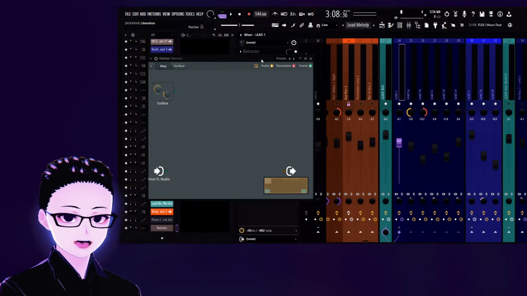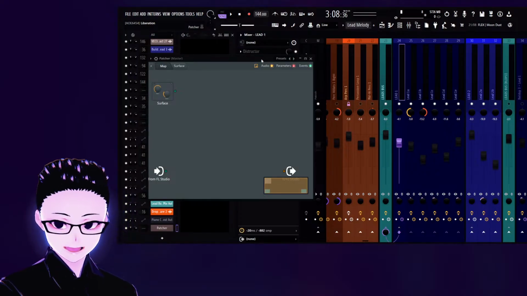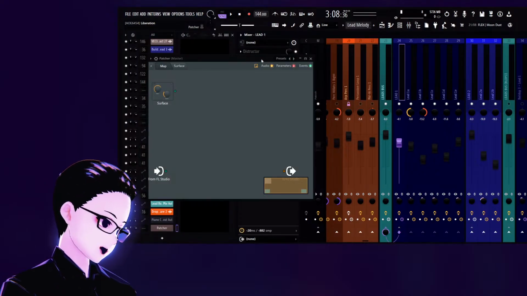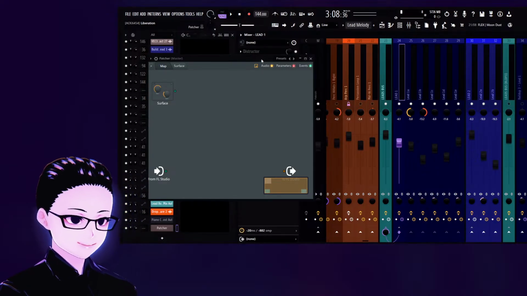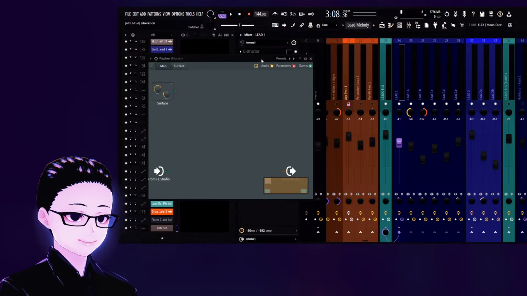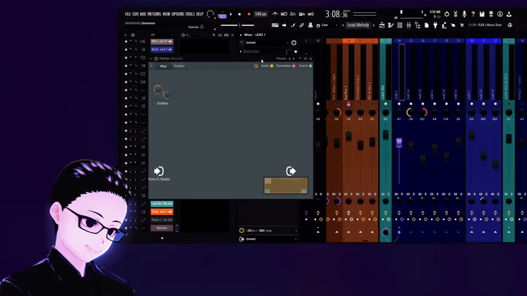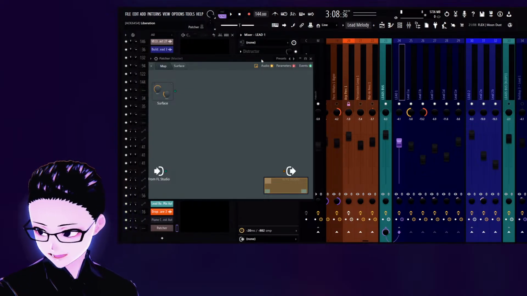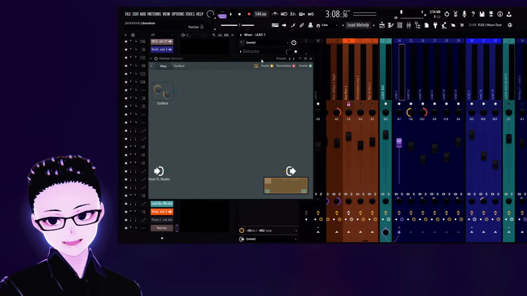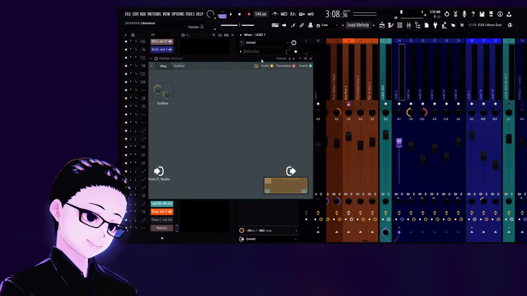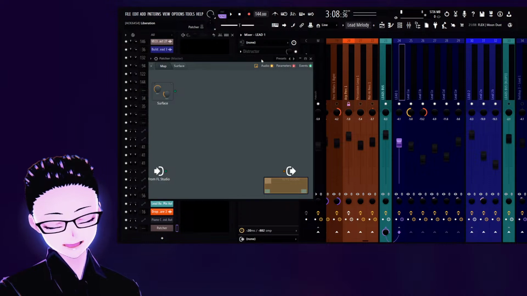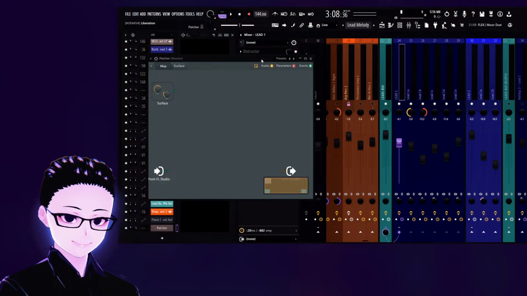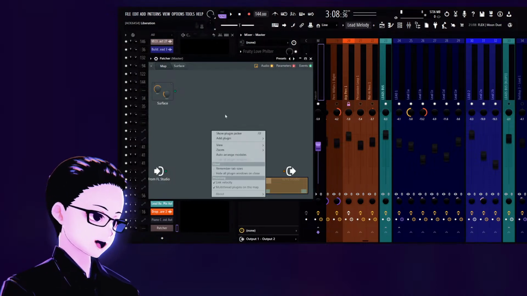Oh, wait, what keypad are you using? I'm actually using a keyboard, yes. It's an Alesis... hang on. I forgot. Yeah, Alesis V61, because it has 61 keys. It's probably one of my most favorite investments I've ever made, because I've just been able to play anything I want.